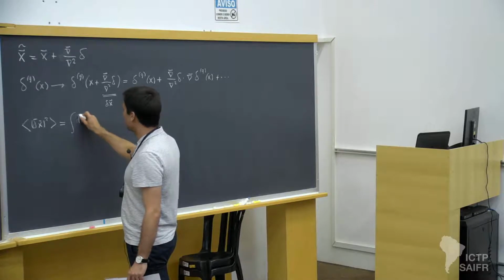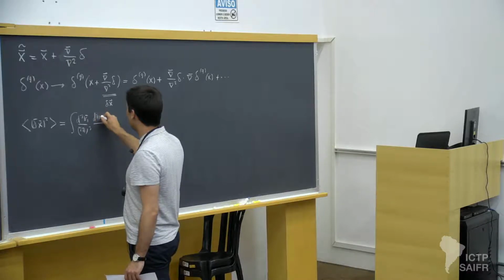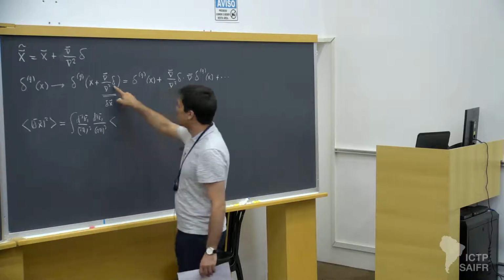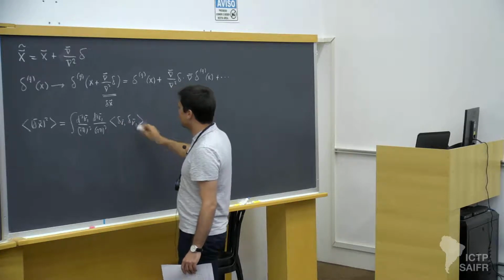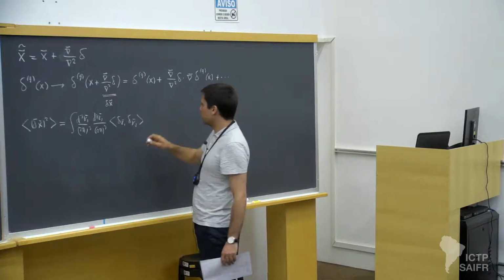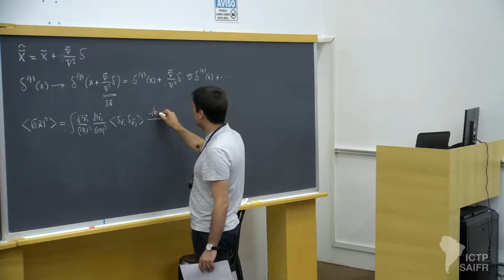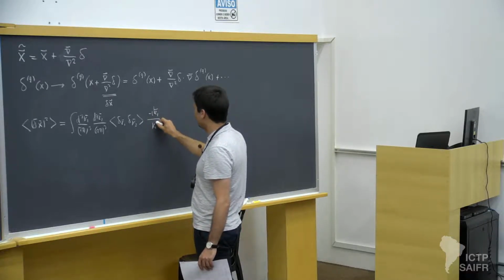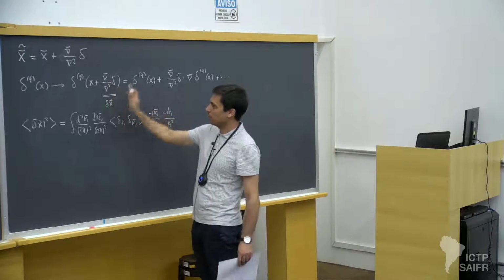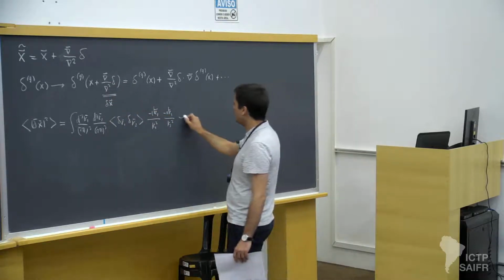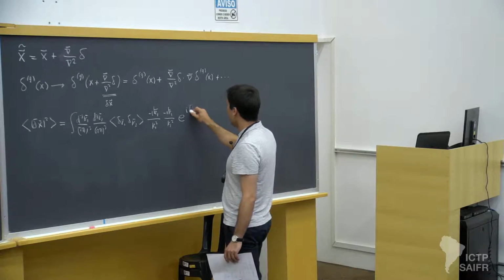So when I go to Fourier space, I will have d3k1. This is the usual story, okay? I'll do it once to remind you, but d3k2 over 2 pi cube. There is an expectation value of 2 deltas, so it will be delta k1, delta k2. This differential operator in momentum space becomes minus I k1 over k1 squared minus I k2 over k2 squared, because I have 2 fields, okay? And I have e to the I k1 plus k2 times x.